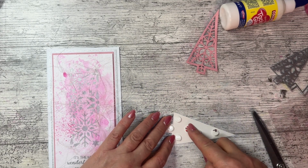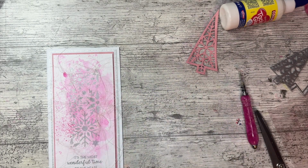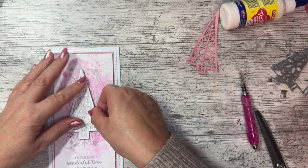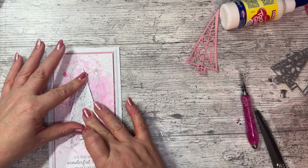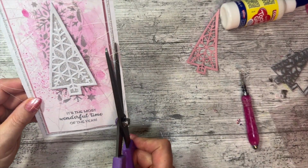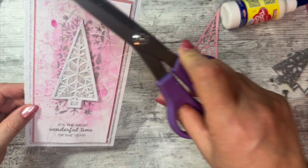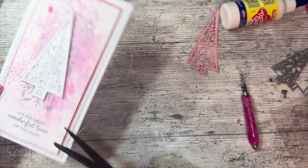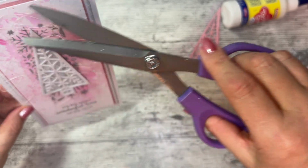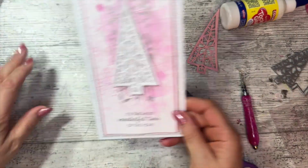Why won't the back come off that one? That's it. And then what I'm going to do is pop that in the centre of there, and hopefully that'll hold the sisal down as well. And what I can do, look, is trim some of that sisal off. So I don't want it down there. You could just do it with some silver threads if you had some, but I don't actually have a lot of them. That's better. That's better.